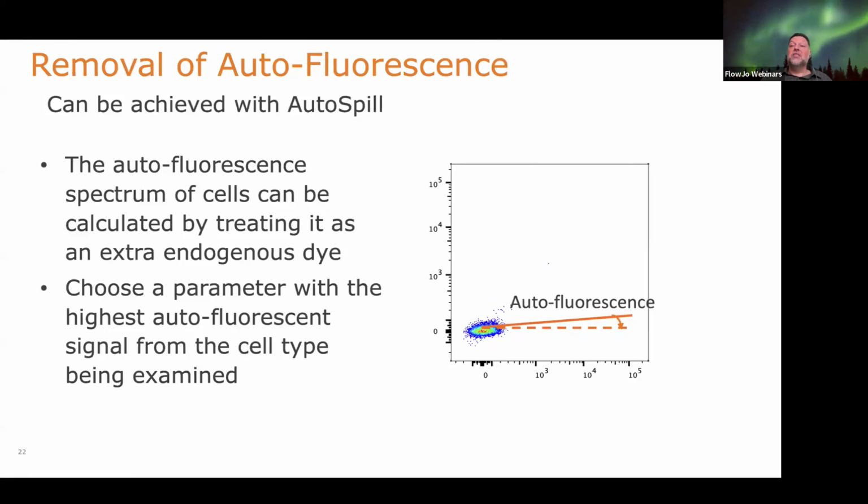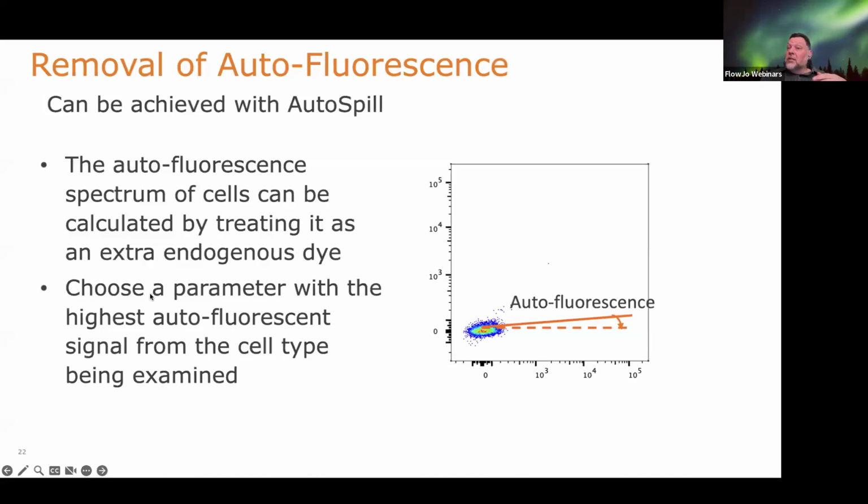And you have to have a detector that is open, that is, no other stain is used, that detector is not used as a primary detector for some other fluorochrome or fluorescent reagent in your system. And you have to choose a parameter which has high autofluorescence, right? I can't just pick a red detector, leave it open, and expect my lymphocytes to show autofluorescence in it. That's not where they autofluoresce.